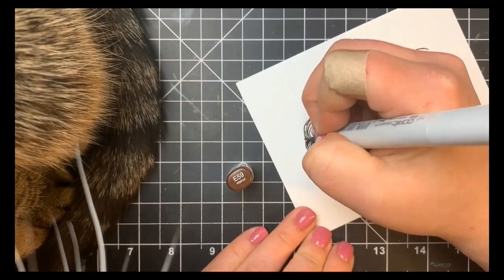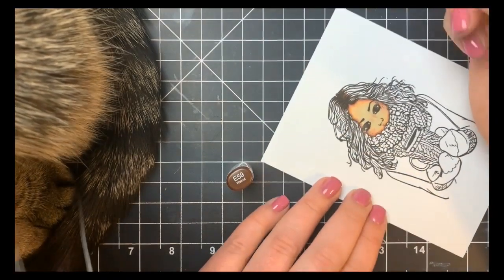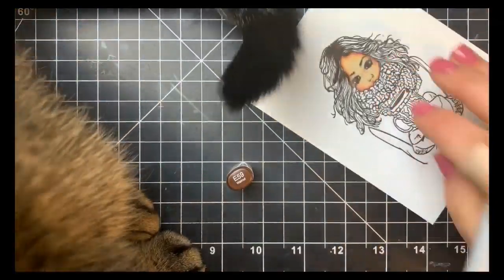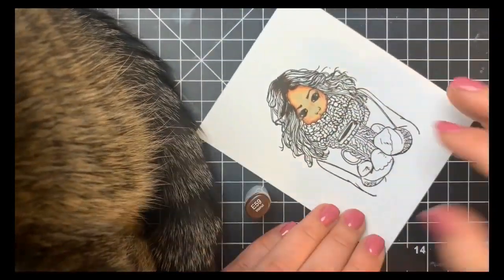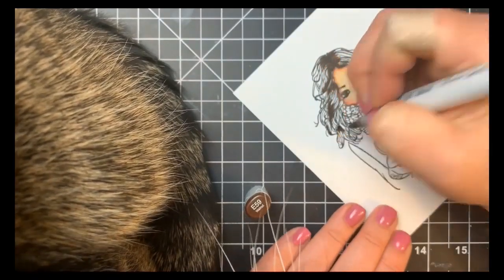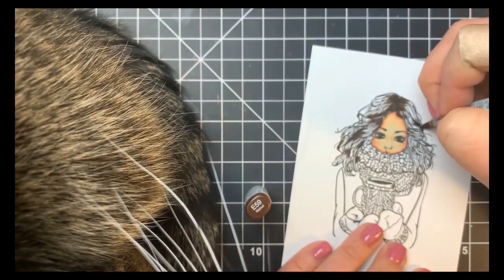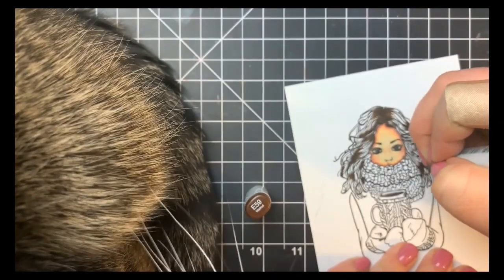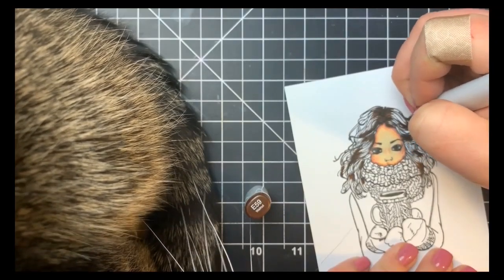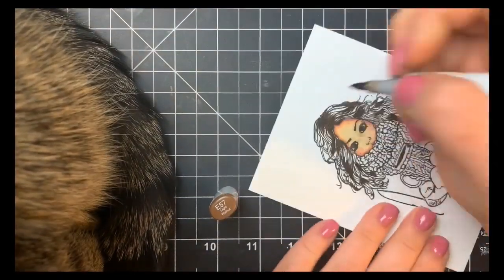Now for her hair, I'm going to do this a little bit different than I normally do. There are individual strands in this particular image, different than most images I color. I'm not really worrying about my flicking or shadows except for where it's clear that one strand is laying underneath another. I am, like I always do, going in with my darkest color first, and I typically only do this for hair. I'm adding some darker areas where her hair is parted on top, and any obvious areas where there would be a shadow. Any place else, I'm just randomly picking areas to put my darkest color in. I don't have any rhyme or reason for this, but I know I want some contrast in the end.